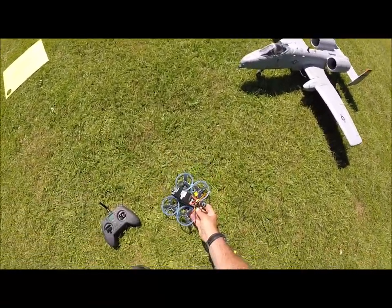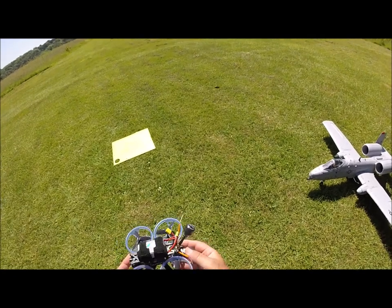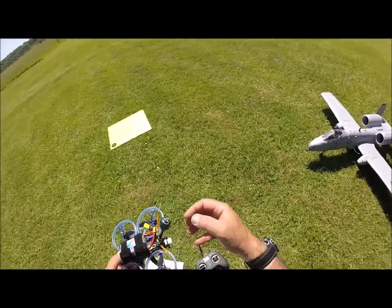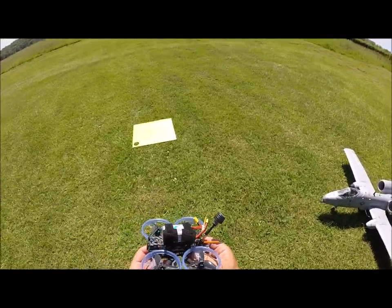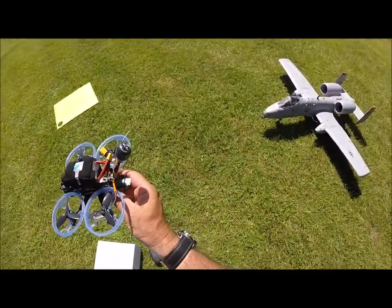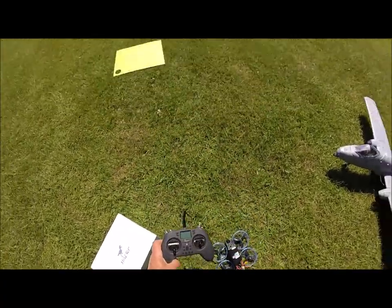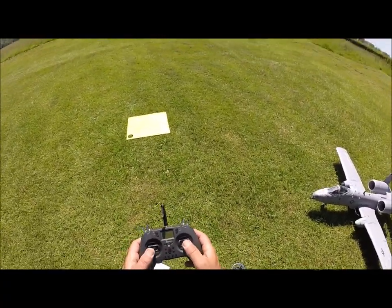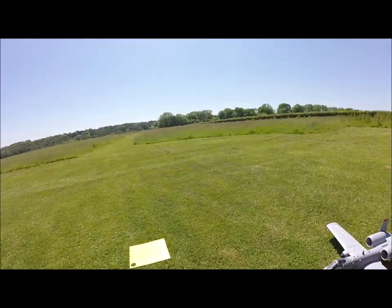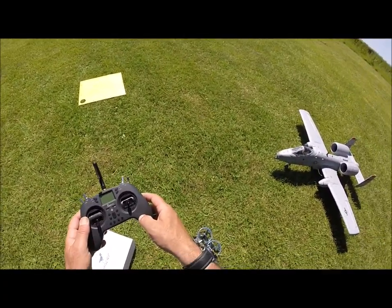Also in the box, I should add that this one has the Wi-Fi. This is the Wi-Fi version. The little Wi-Fi aerial is down there, and you can adjust it via the Caddx FPV if you need to adjust any settings. In addition, once it's all connected via your FPV goggles, if you move the throttle stick to the left and the elevator stick to the up position, you can enter the FPV screen menu as well, and you can make some adjustments there.